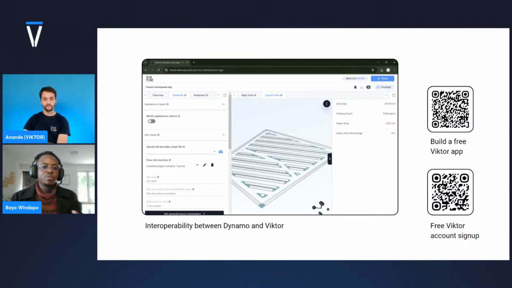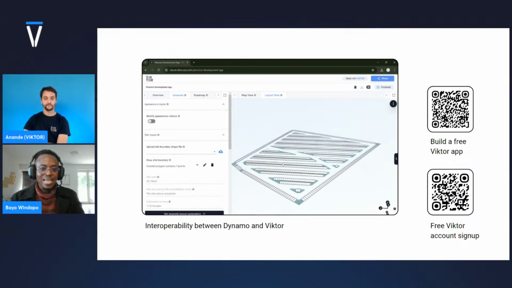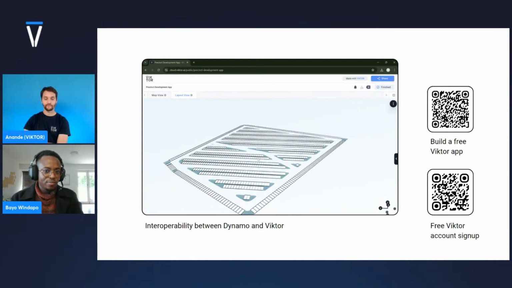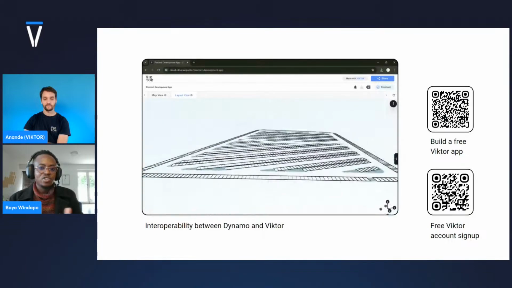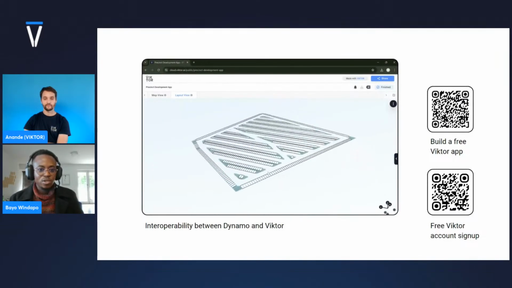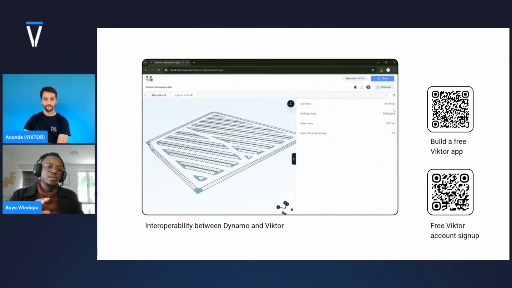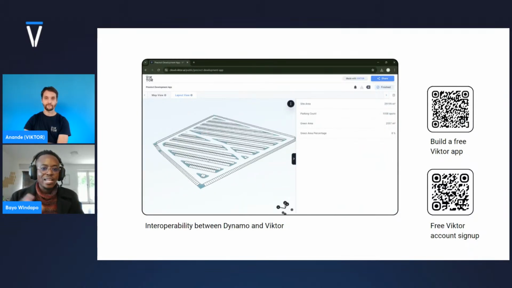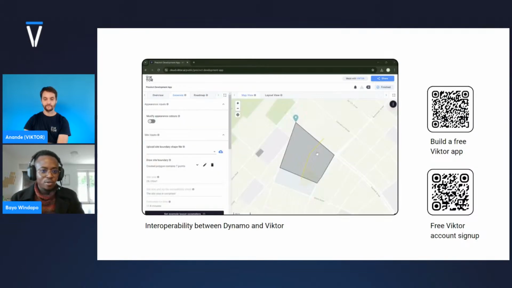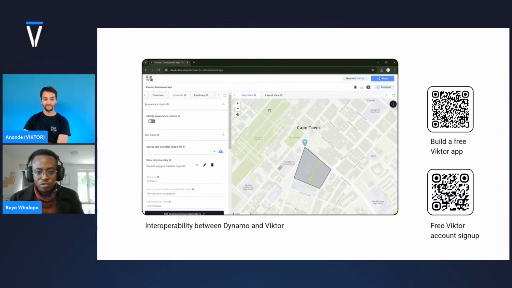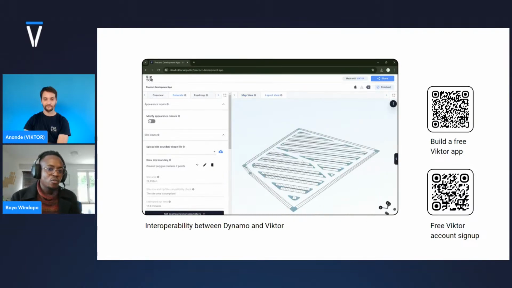Dynamo works very well, for instance, because I've used it with Revit. It works very well when you're trying to manipulate that data within Revit, right? If you want to schedule things in a way that's quite unique, quite complex, if you want to do a lot of data analysis with Revit, or grab elements from the Revit document to do certain things with them, you can use Dynamo. So it really depends on what you're trying to achieve and what software you're already using.